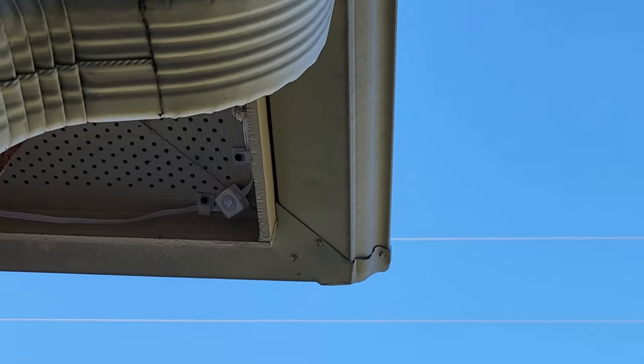You almost need two clips per light to keep them up permanently, and even then the adhesive doesn't hold and they'll fall and shine incorrectly on your house. A big thing about these lights is how they wash your walls — if they're off or not in a straight line, they won't color them right. It's an annoyance when you walk out every day and see one fell. And if you don't fix them right away, the weight starts pulling the whole run down. Every other day I had to go out there and fix them — until I did something else.